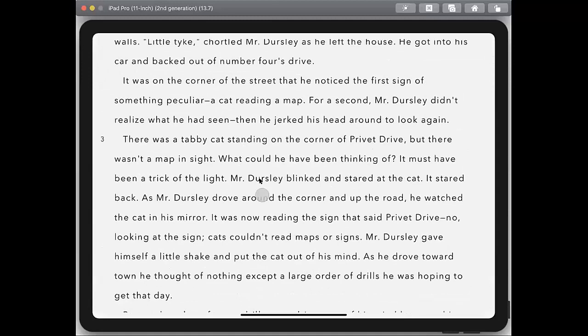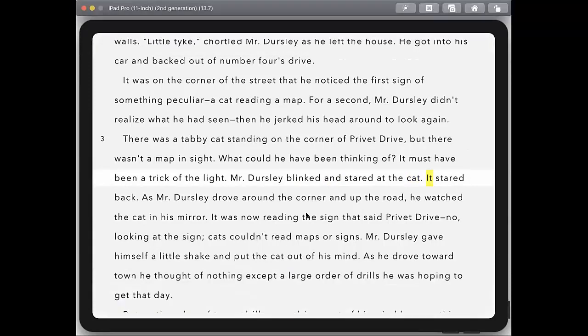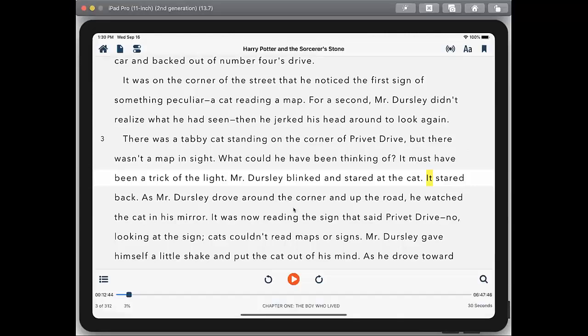If you tap once, then there's a full screen mode. In full screen mode, again, double tap somewhere to stop reading. In full screen mode, there are lots of commands that you can do with two fingers. For example, two fingers moving up and down to increase or decrease speed, or two fingers swiping left or right to rewind and fast forward.